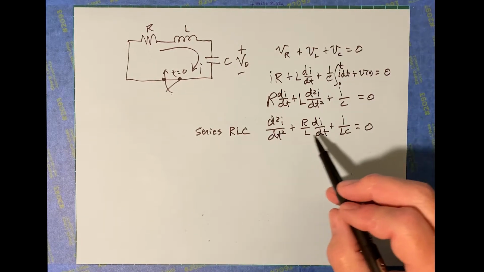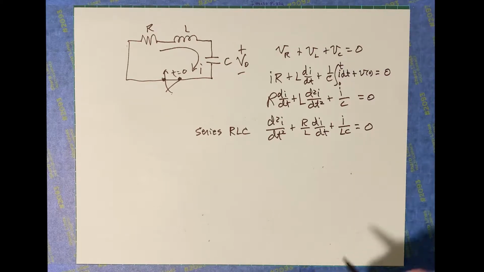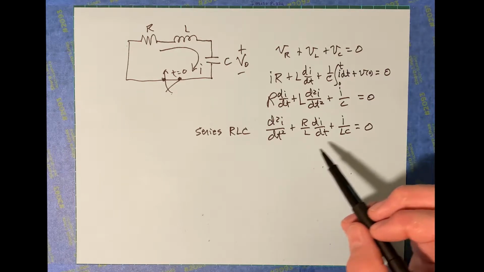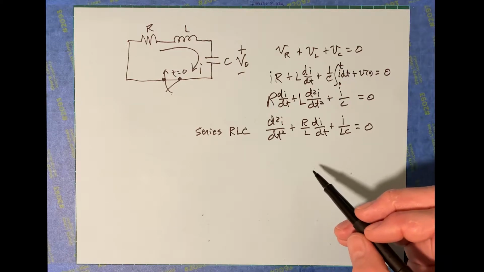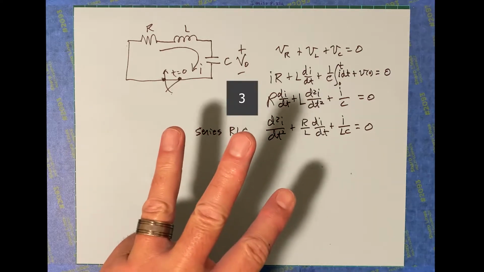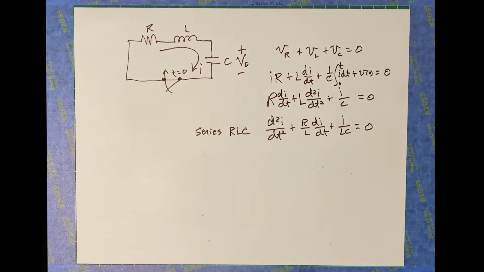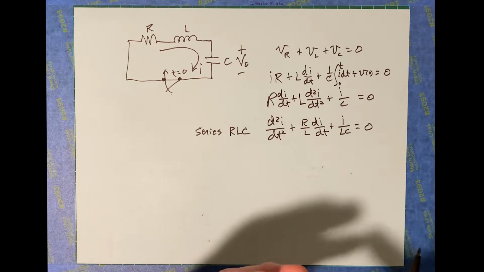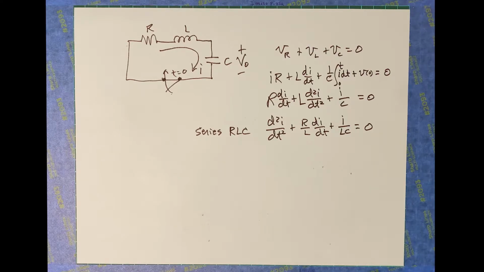This is for I as well, and we've spent a lot of time working voltage equations and so forth for this. But if you were to go through, find the characteristic equation, assume a solution, and go through exactly the same sort of thing, you're going to end up with three solutions here. There are going to be the overdamped, the underdamped, and the critically damped. You determine if they're over, under, or critically damped based upon exactly those same criteria that we had before. Is alpha squared bigger than omega naught squared?